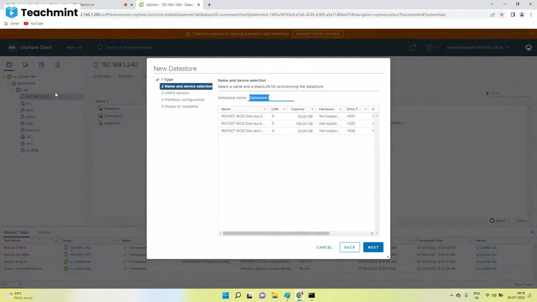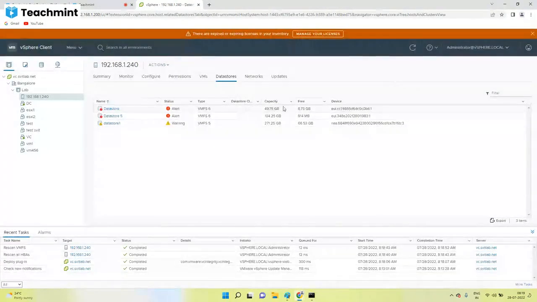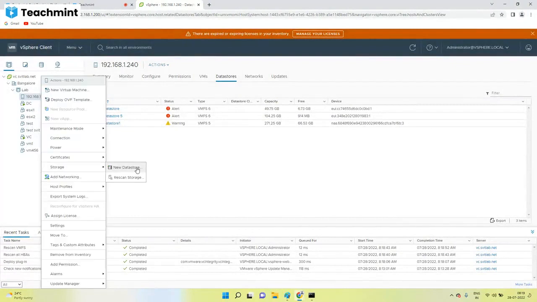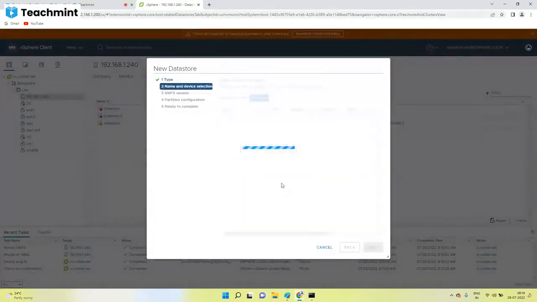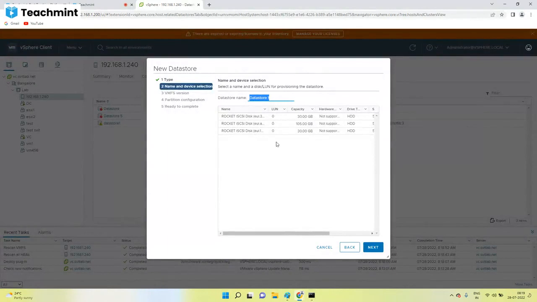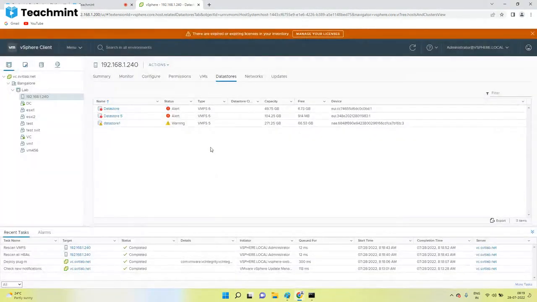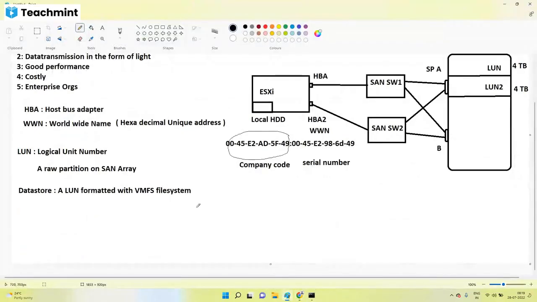Now, if you want to place any virtual machine, these will not be visible. If you see 30 GB, there is no 30 GB datastore. Those are already formatted with VMFS partitions. The ones we see from here are just presented but not yet formatted with VMFS. If you want to place any VM on top of it, it's not possible because it should be formatted with VMFS, then only we can use it. For that, what are the technical steps needed to attach FC storage? We'll see.